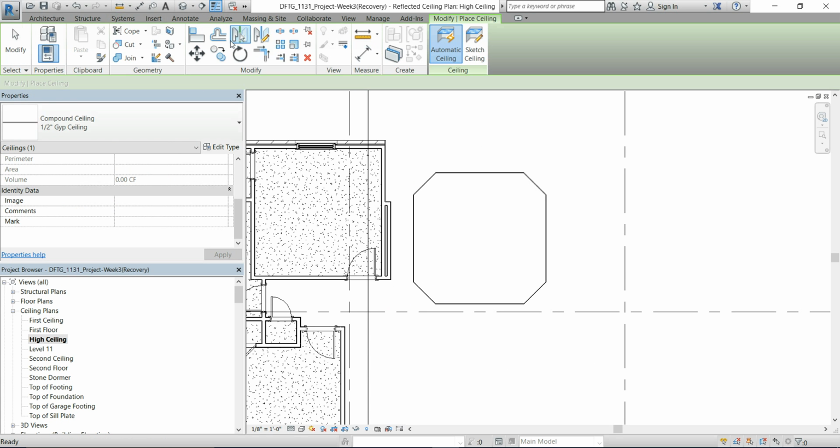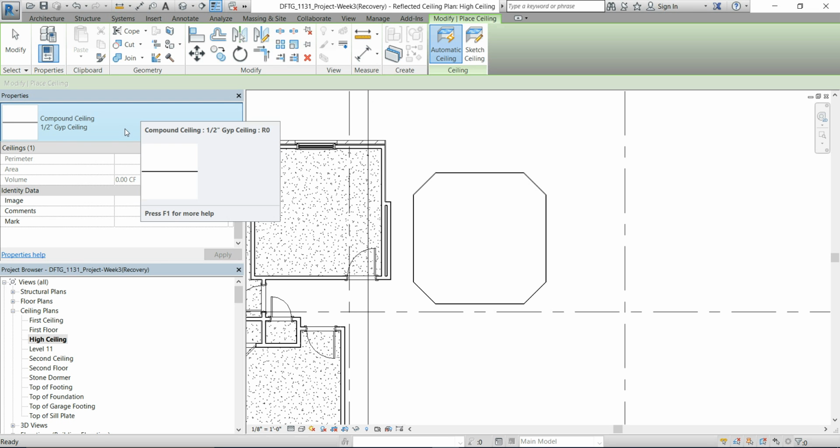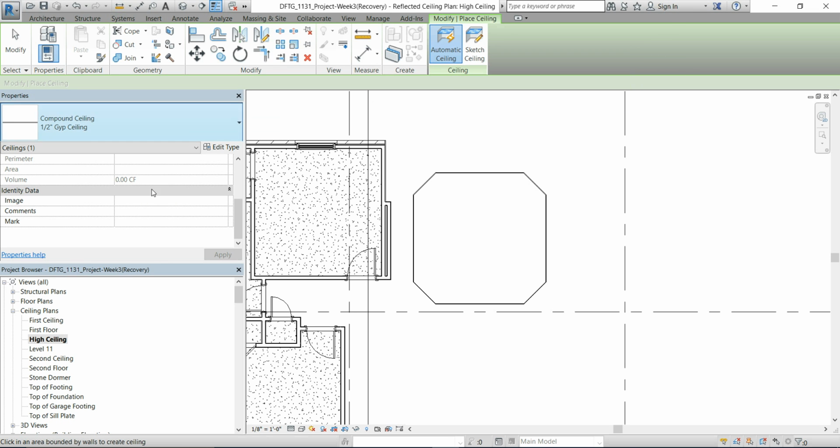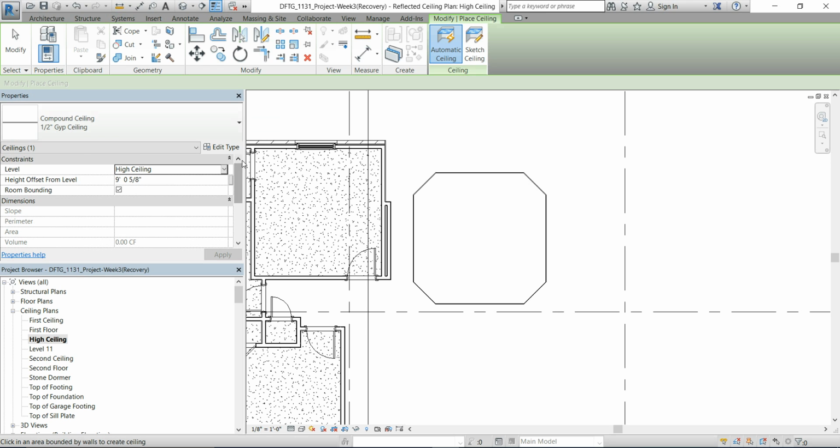Did I? No, it's a compound ceiling. It's not asking me for a height. Oh, I've got to scroll up. Duh. Okay, high ceiling, and we're going to go up 1 foot, I believe. It says 13.1, 12, so it'd be 11.5 inches up.